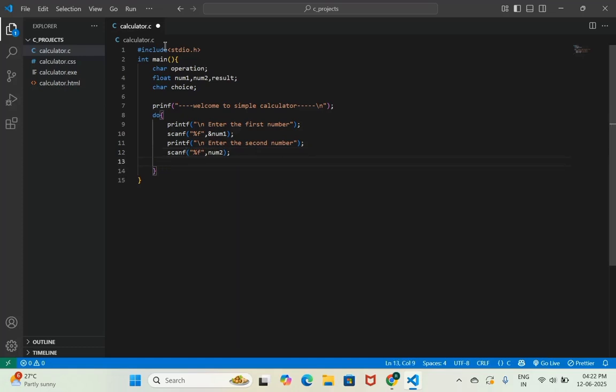Okay, now printf, enter operation. The operation you want to perform, like addition, subtraction, multiplication, or division.